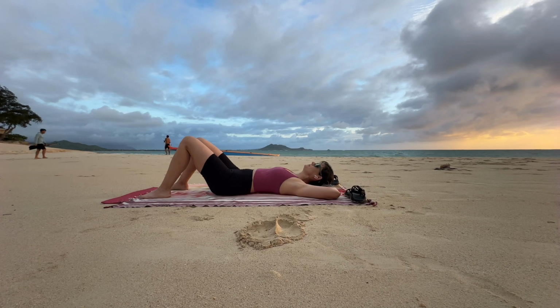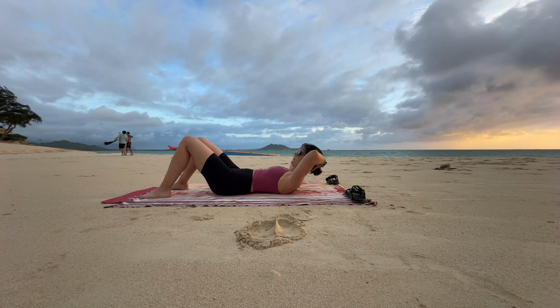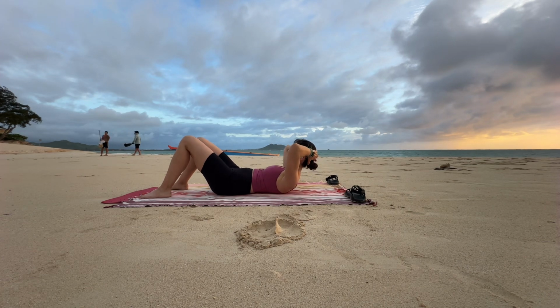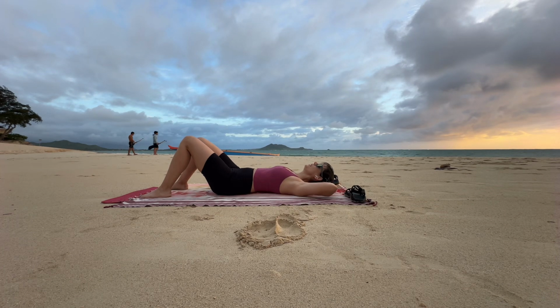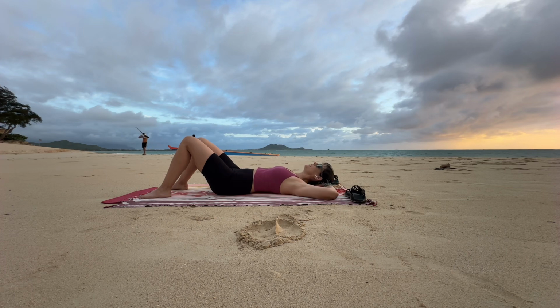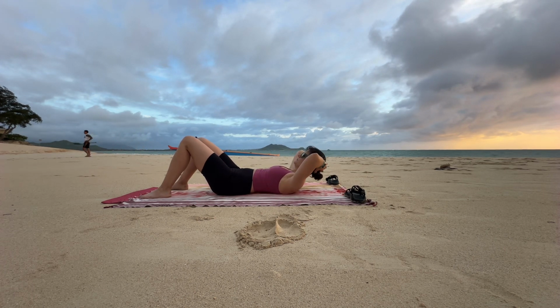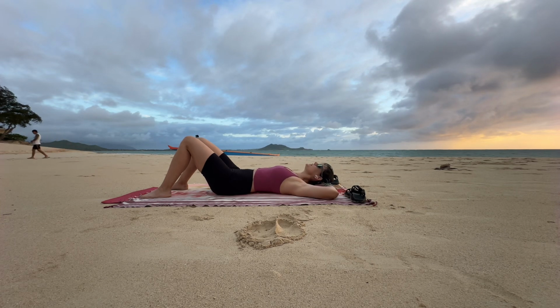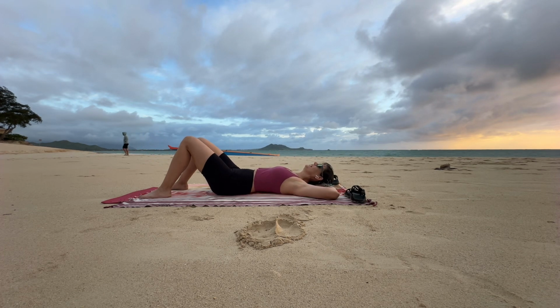Inhale, prepare. As you exhale, nod your chin to your chest, curl up into your little abdominal curl. Inhale, lower back down. Let your head be heavy in your hands. Exhale, pull your ribs closer to your pubic bone or your thighs. Every time, aiming to get a little higher. These guys are going to work hard this morning.